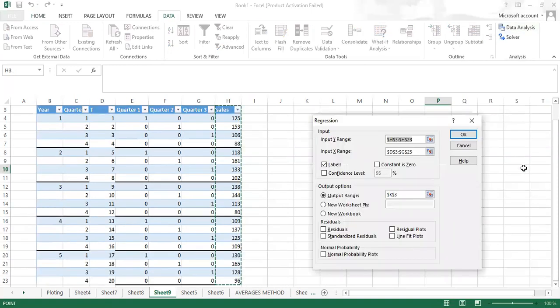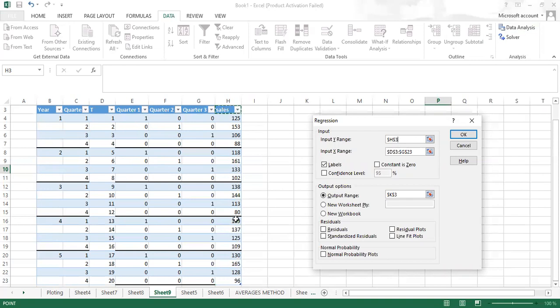So regression has come. So we pick. Regression has come. So the input Y range is from the word cells. You highlight everything here.